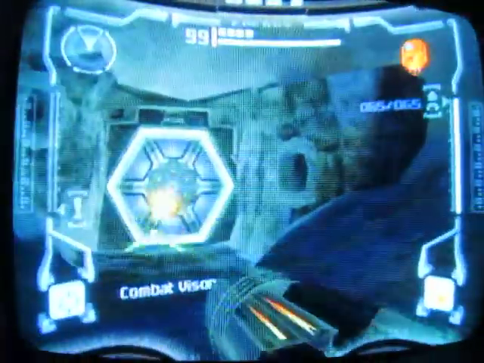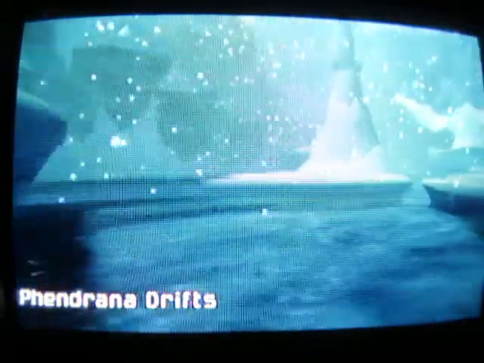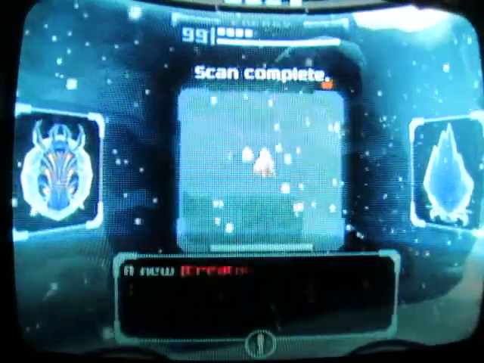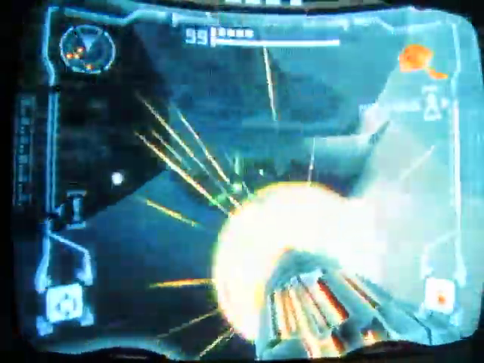Alright, let's scan this elevator for no reason. Shoot down these little icicle mouths, whatever these are. Ha! I shot that one around the wall. I didn't even see it. And here we are. We went from fire to ice. I guess the Ice Age happened already. We're now in Phendrana Drifts. This is the next significant location we want to hit. And guess what? That means more scans. Get used to that, folks. There's a lot of that to come.